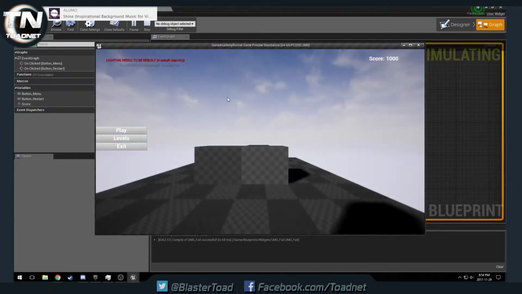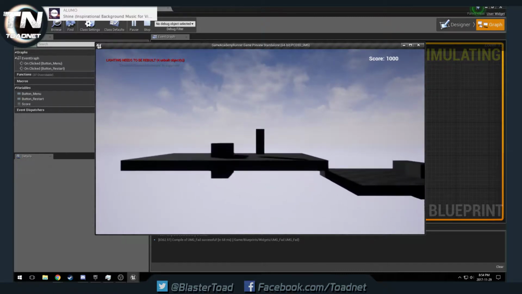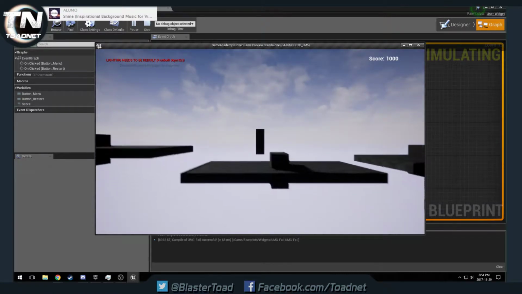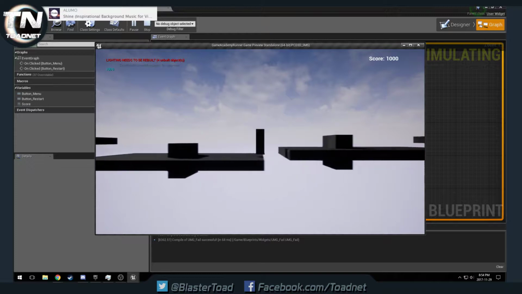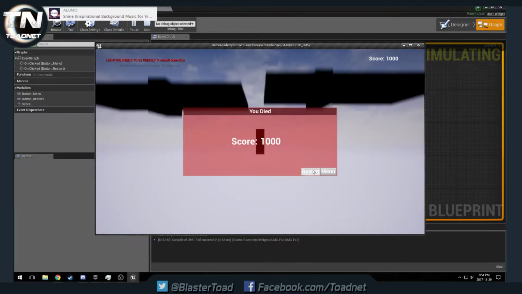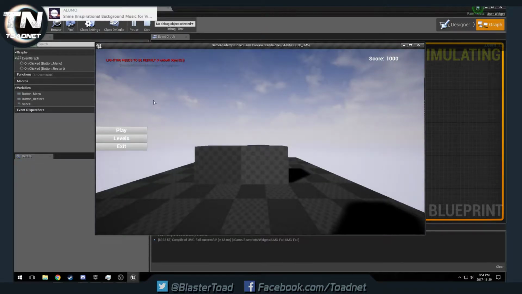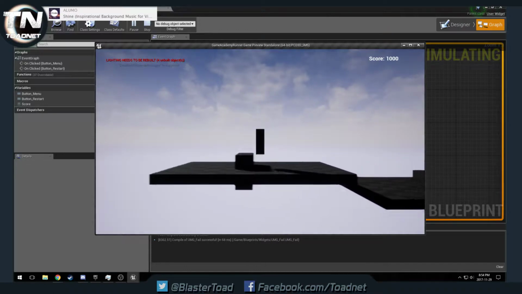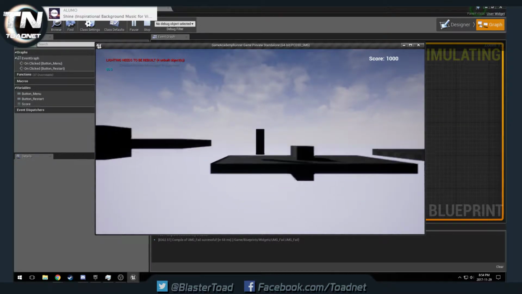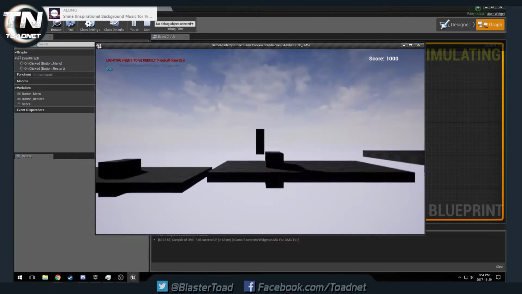So now if we play the game, we still have the weird camera glitch. Slow zone, we missed our hurt zone, got our health zone, we fall, we die, and if we hit restart, it still restarts the level we're currently on, which in this case happens to be the start level.